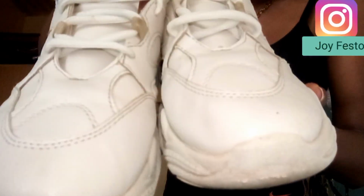These are the last shoes. You know what I like about these shoes, guys, is that they are cream. Let me try to get a good focus. Plus, I love the sole. I love the shape. I love everything about these shoes. They're so classy. You can even wear them with a dress. Plus, it's not like they are white. No, they're just creamish. They're so easy to wash. You wash them and the dirt comes out.